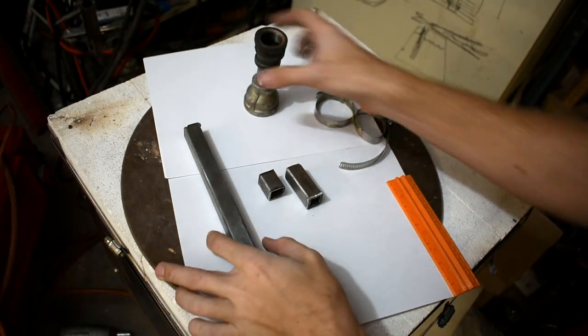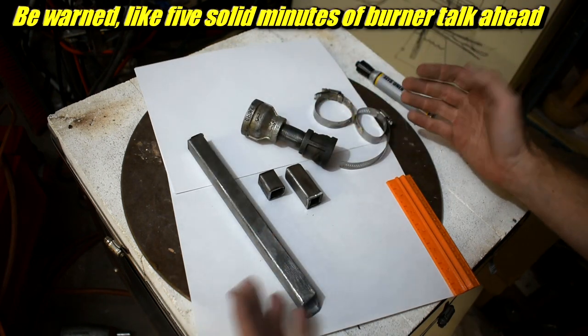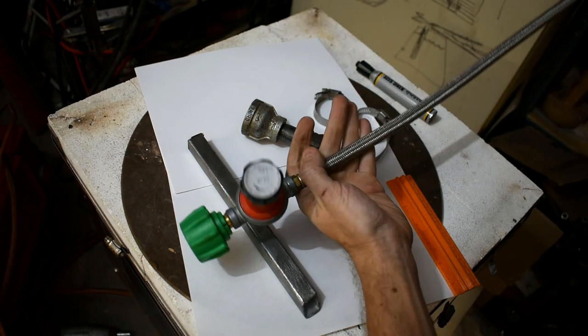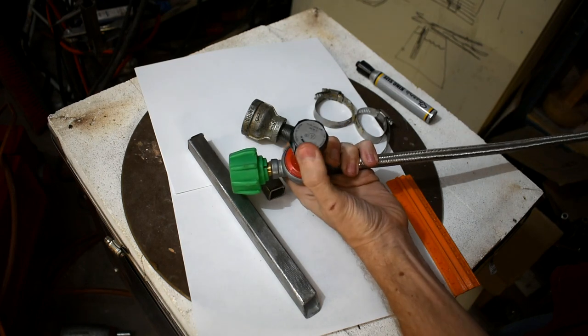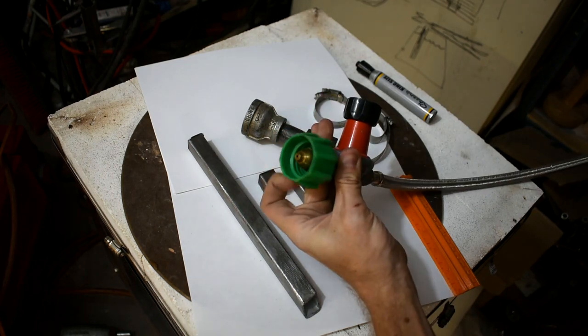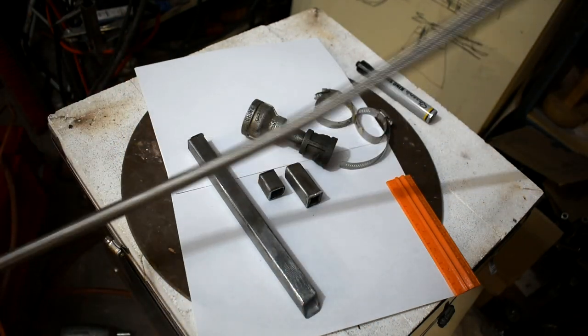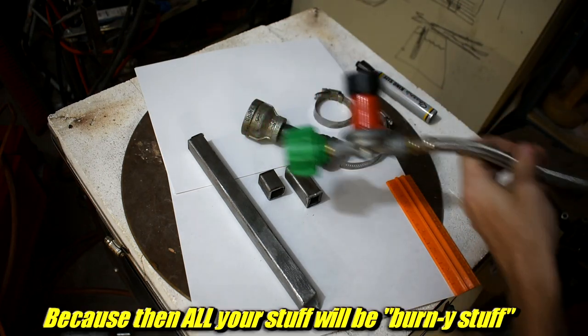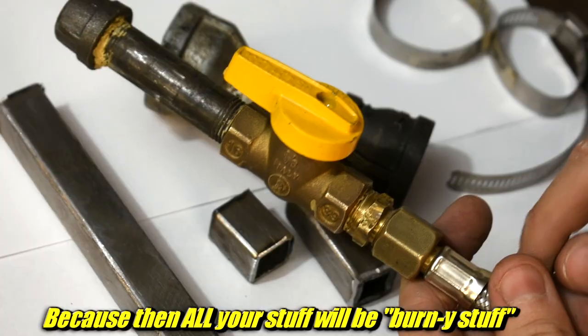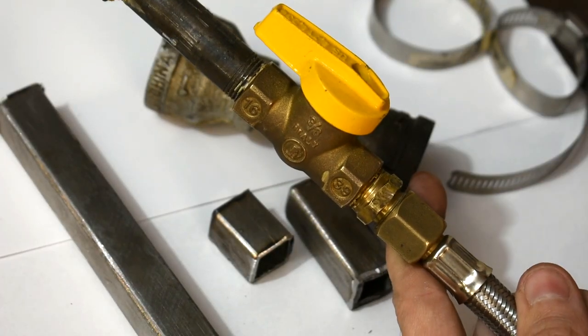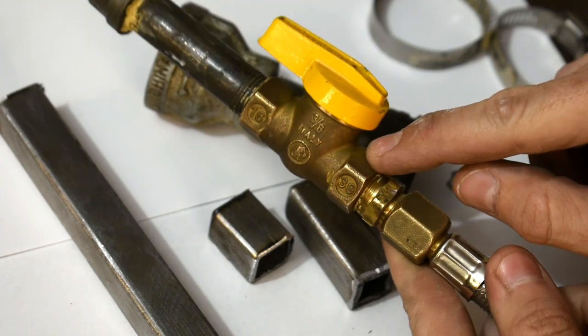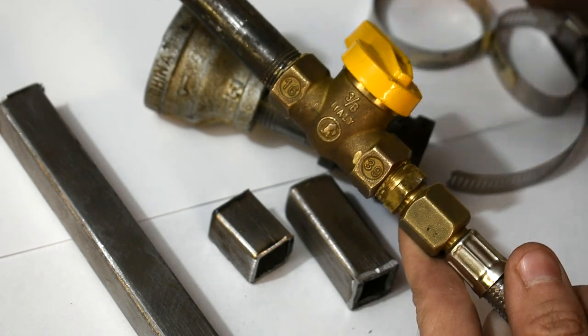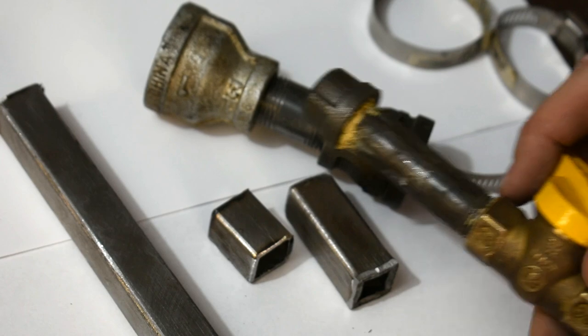All right, onto the burner that I came up with. So these are just kind of the parts that I'm going to use. With the exception of this thing, so you'll recognize this, this is a regulator. I think it's a turkey fryer one. It's infinitely adjustable, zero to 30 PSI. That goes onto your standard propane grill tank and it comes connected to this very long stainless hose because you don't want your fuel next to the Bernie stuff. On the other end, this is a three eighth inch flare fitting.